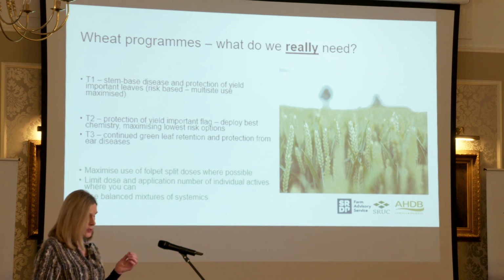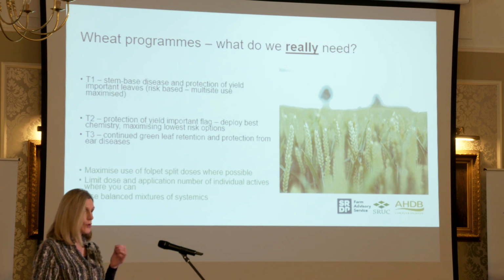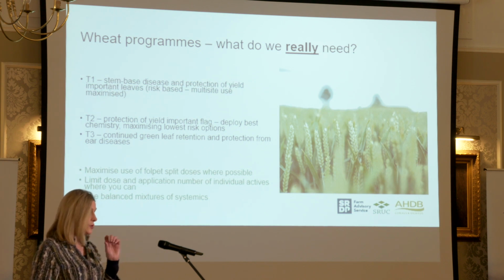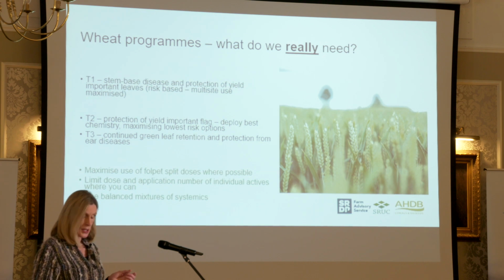And then thinking about the absolute basics of your program. So T1 will be driven by Septoria and your yellow rust input needs, and trying to take out those kind of marginal input sprays where the yield benefits are not as strong. So targeting T1 and T2 in particular with that really good chemistry.